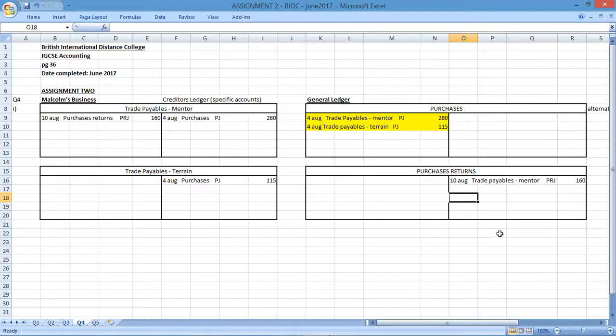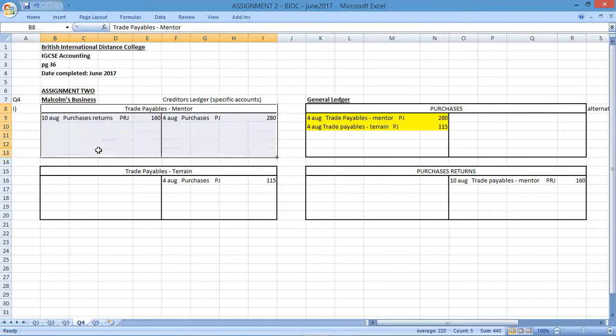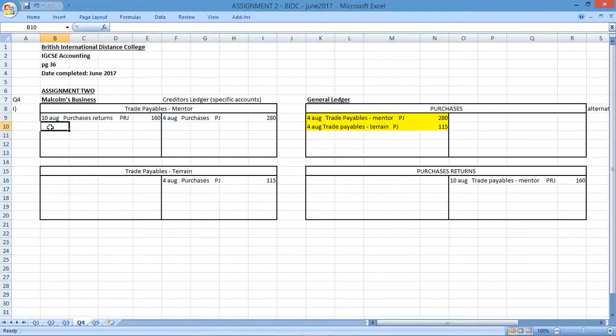Then the next bit is the cash book, credit side. If I'm looking at the credit side, I'm looking at discount received. This would have been payments that you've made. So I'm looking at the 16th. On the 16th, there's a discount that we've received as well as the amount that we've paid of 117 from bank. So that must be recorded in the trade payables of Mentor. If it's a payment, bank will decrease on the credit side and the liability will decrease on the debit side.